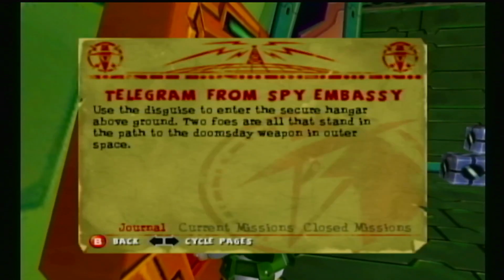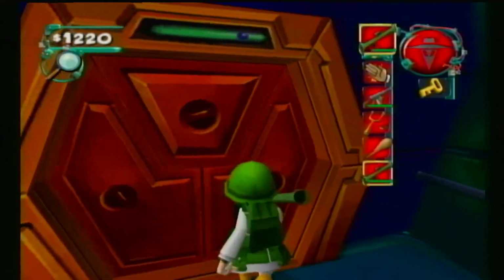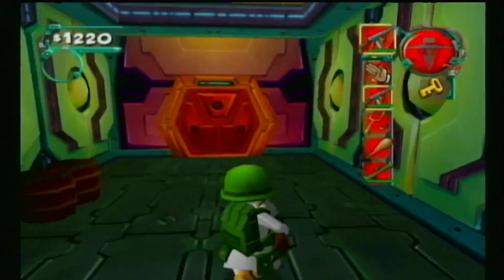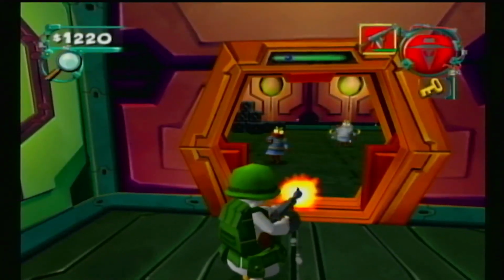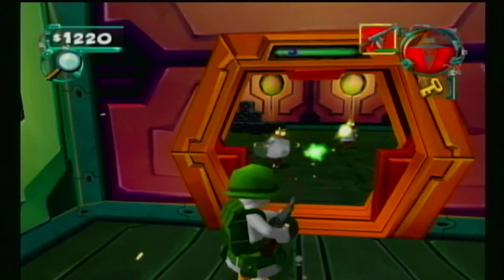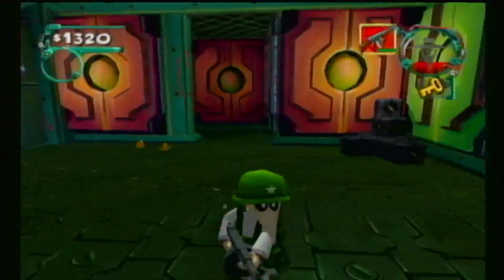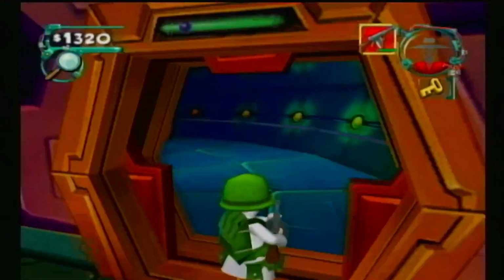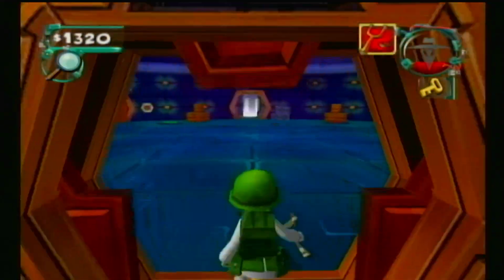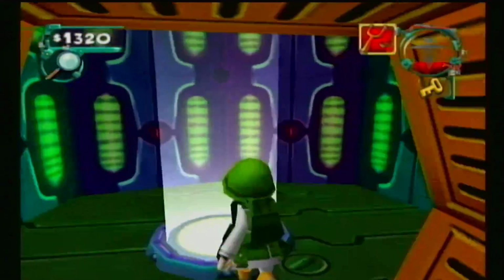Alright. You disguise the enemy's secure hangar above ground. Two foes are all that stand in the path to doomsday. Yeah, I remember this part. This part can be a little tricky. Try to head back to the room.